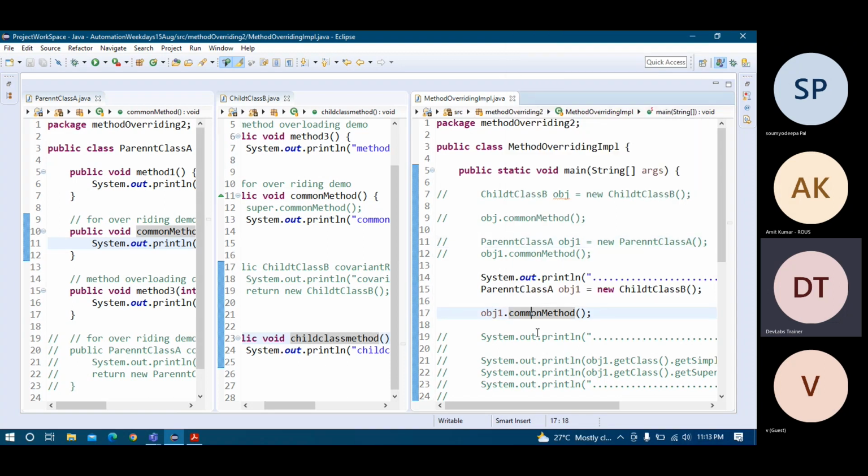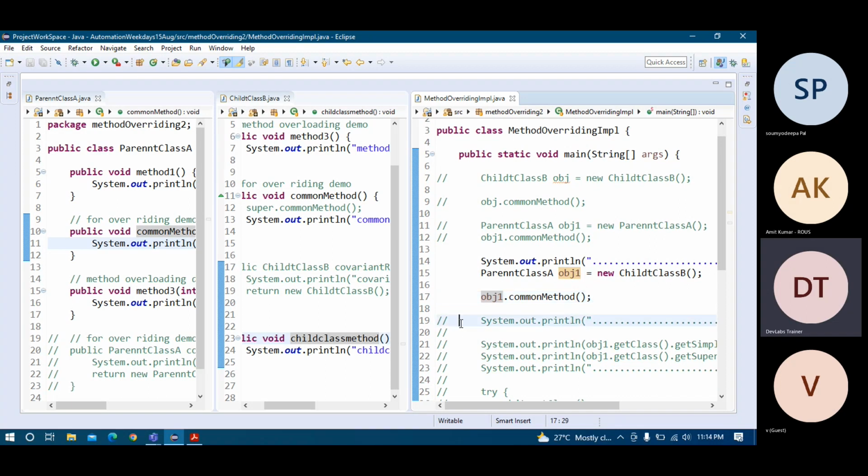But this method, which was the same in both of the classes as a common method, is called the overridden method. So the overridden method of the child class is accessible by the reference of the parent class. I repeat this line because you have to understand it: only the overridden method of the child class is available with the reference of the parent class. No other methods from the child class are allowed to be accessed like this. I hope it is clear to you, right?